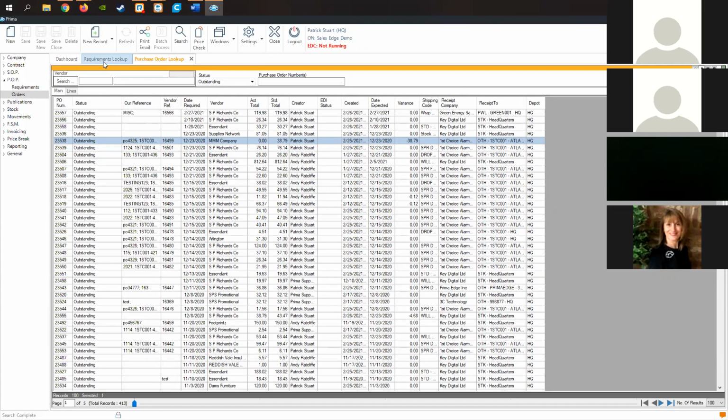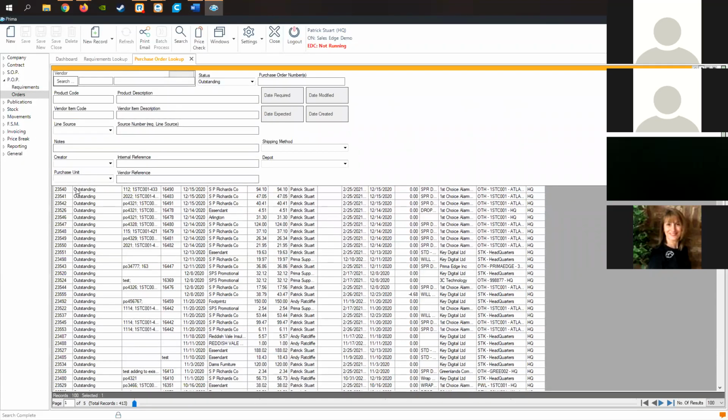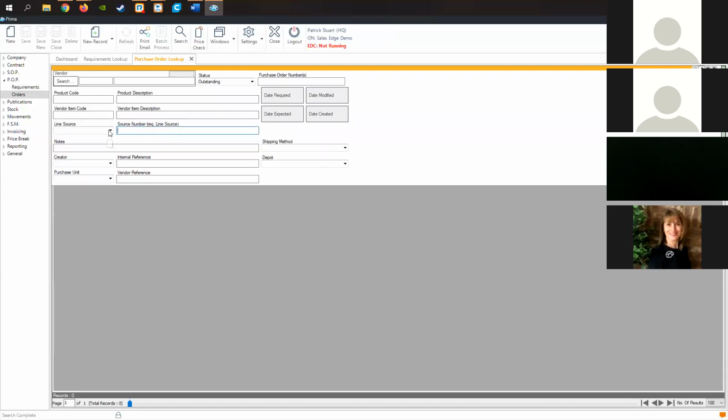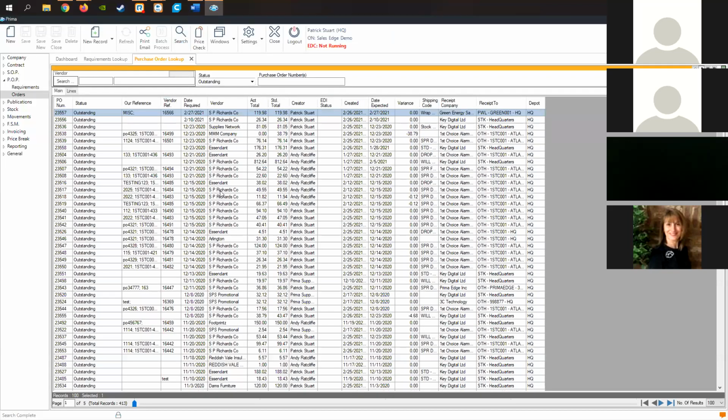So we've added quite a few advanced filters. If you just click into the advanced filter, in there you've got source, halfway down, that's where you put the number. It works independently, and it also shows you in the grid in the next version. So you can search on them now, but you can't see the actual number in the grid, which will make it easier. Just mentioning that so you can look out for it. It only works at the moment if you really know your number already, because you can't see it in the grid.